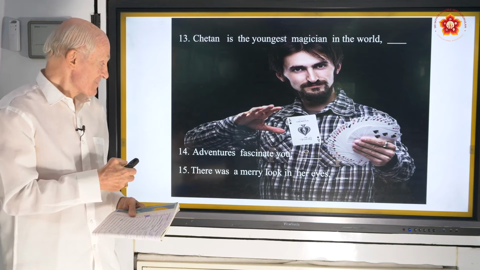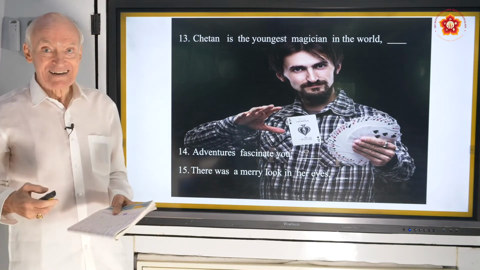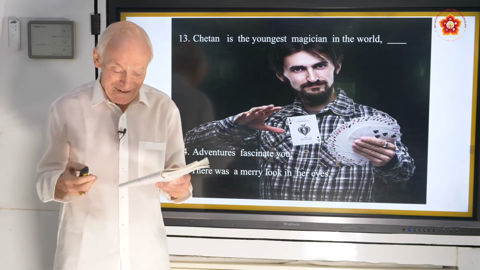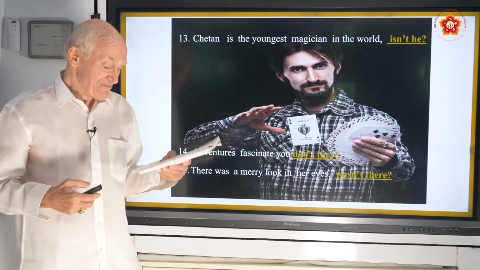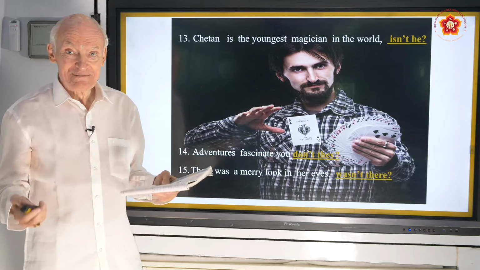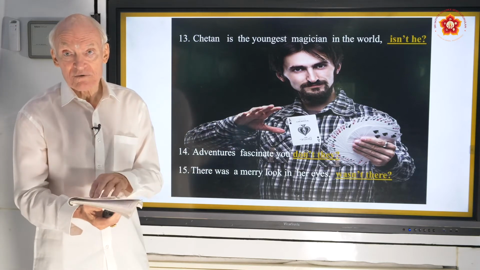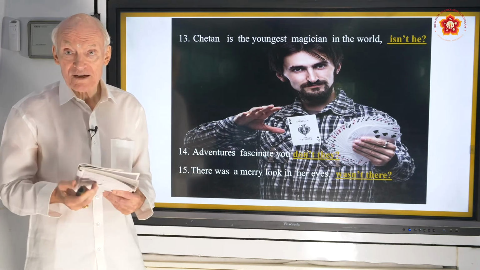Let's go back. There was a merry look in her eyes. She was very happy, had a merry look. And then she's asking, did you see that look? And she goes, wasn't there? Wasn't there a merry look? So these are the easy questions to ask, where you put a question tag.